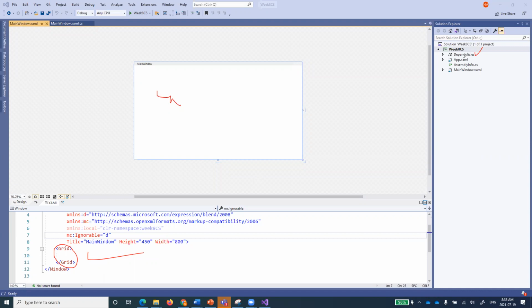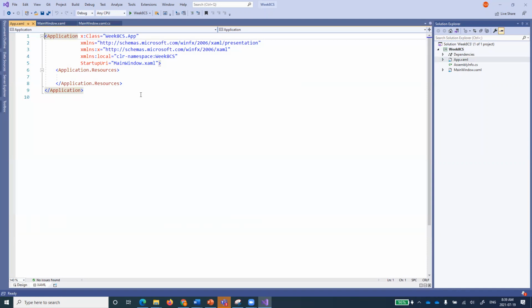So dependencies, all those dependencies that you want to work with, like the system logic, system input output, and things like that, all come in dependencies. App.XAML, this is another very important part of it. This is just like a configuration file. Let me just show you that.